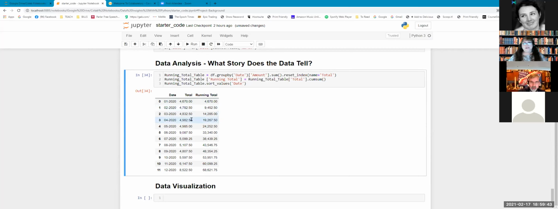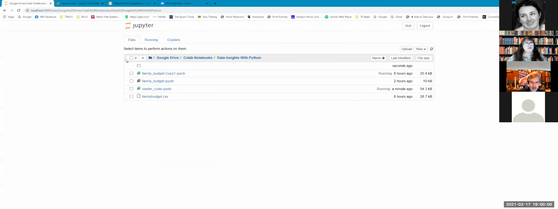February, we spent an additional $4,782.50, and our running total is $9,452.50. So you can kind of see how this goes. For the whole year, our expenses were $68,000, which may seem like a lot to folks, and it can be depending on where you're at.